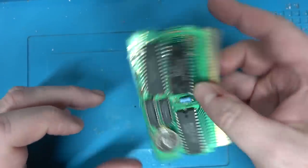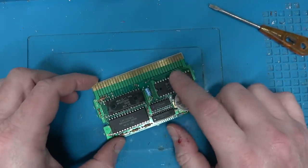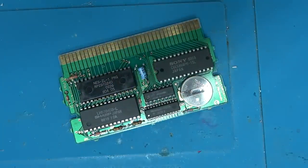What's the story, Wishbone? Which one's a character RAM? It's gotta be this one, right? Yeah, you'd think. Well, it's probably whichever one doesn't have power going to it.